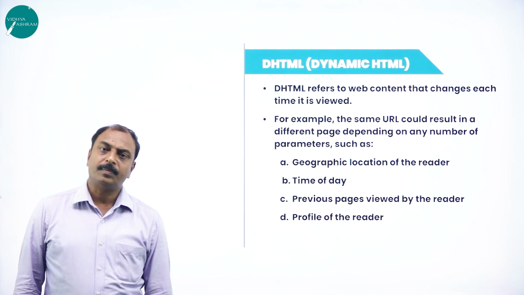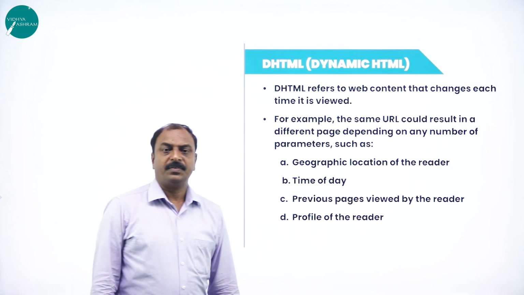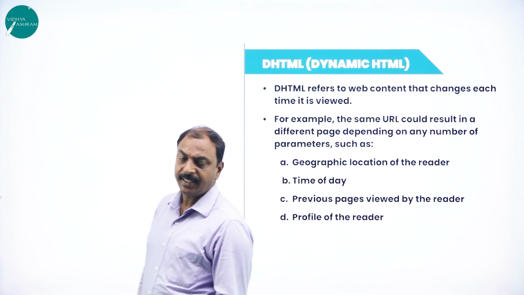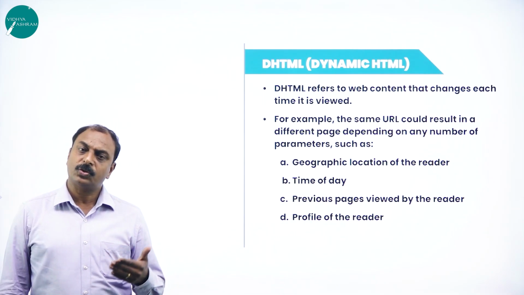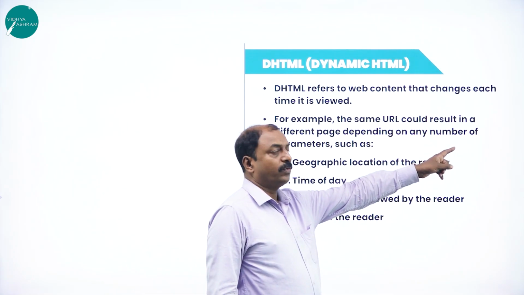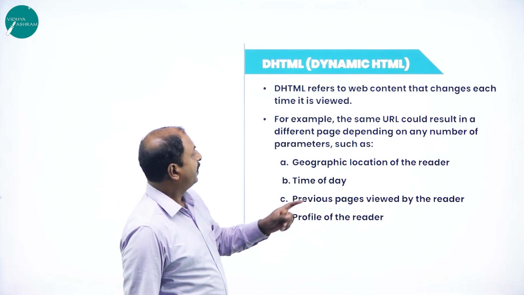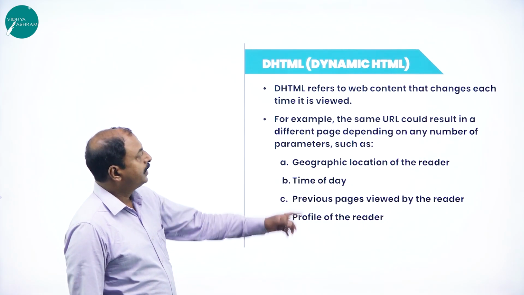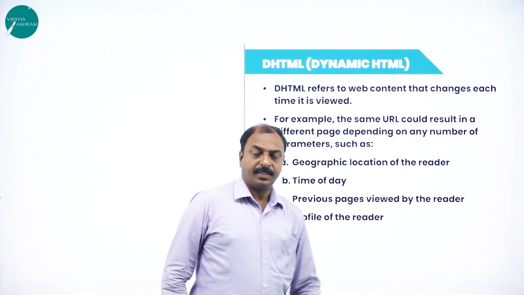Students, you might have come across some examples. Whenever you visit some of the websites, when you keep working on or browsing through websites, some of the contents may change. What is the meaning of that? See here, whenever the geographic location of the reader, for example, geographic location of the reader.